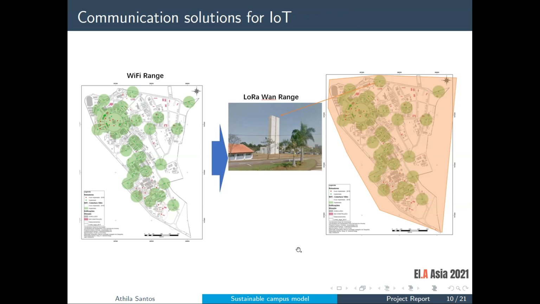So we need other technologies, and for that we are using LoRa. This long-distance communication sometimes has some problems with bandwidth, but it can have quite an extensive communication range. So basically with these two technologies, we can cover the whole campus and not have any blind spots. So when we have devices, we make sure that in the long run, we can receive these values.